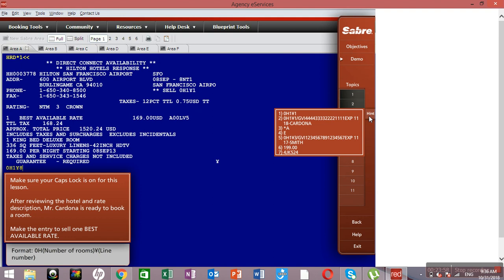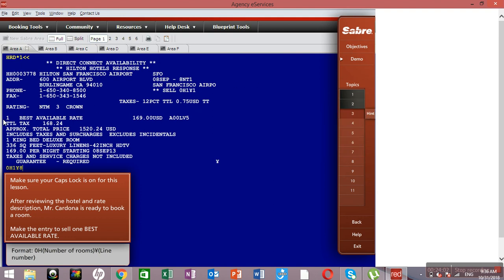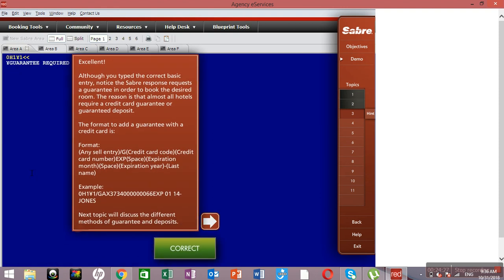And what does it mean by line number? Line number is this. Make the entry to the one best available rate. This is the best available rate, so 1 is the line number. So what I'm doing, 0 hotel, number of rooms I need 1, cross, line number is 1. I was putting 8, so it was not accepting. If I put 1 now, it will be okay.